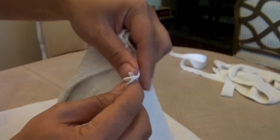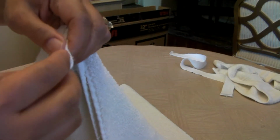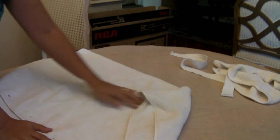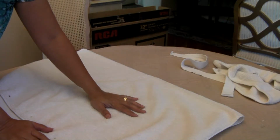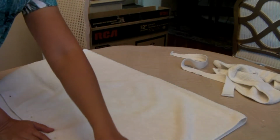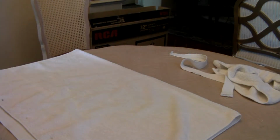I have to fold it this way, and then fold it a second time and sew it there. See? And it's very important, I have to say this, because it's very important that you have a very sharp needle. You're going to have to replace your needle, especially if you're working with thick fabric like the towel, terry cloth. You need to have a very sharp needle. Okay, so I am going to my sewing machine now.